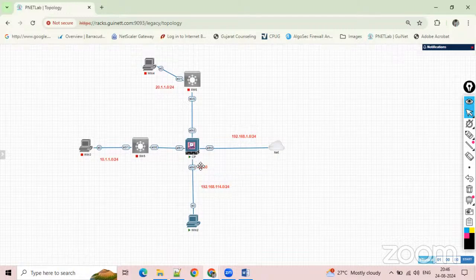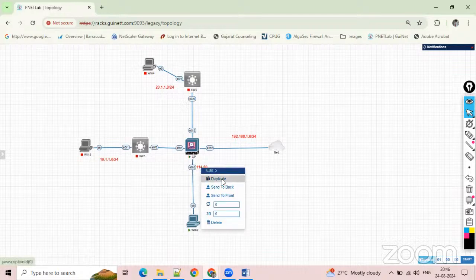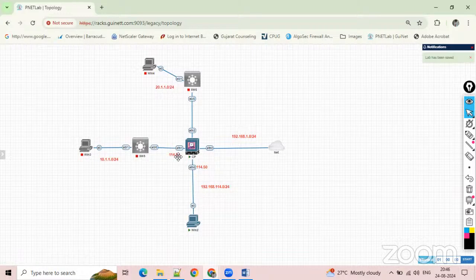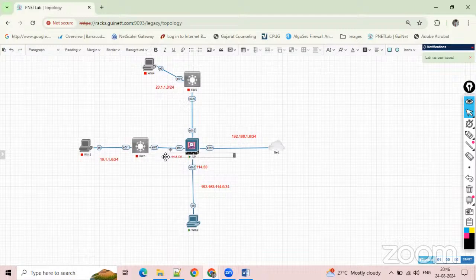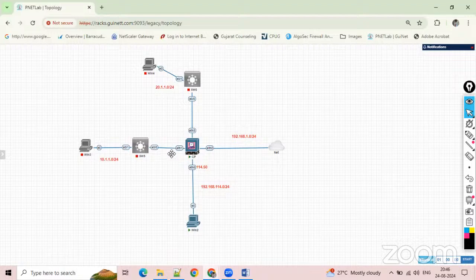Let me make this one also dot 2 here. Let me duplicate, let me make it here. Sorry, sorry guys, the speed is a bit slow. It's 192.168.1.1 here. Any doubts, guys, in this particular lab?